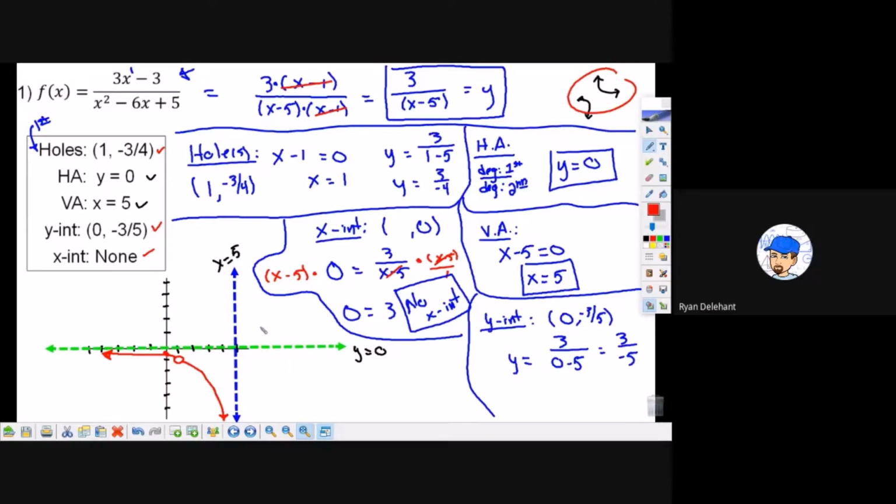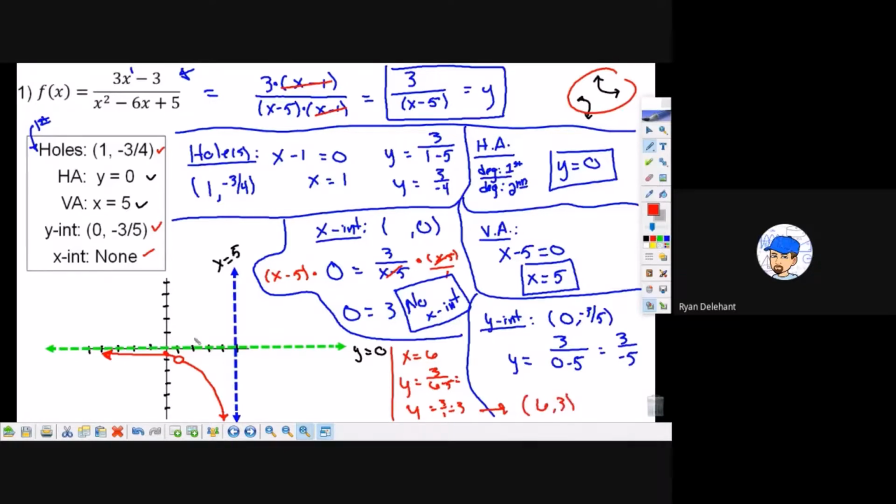But what I'd like you to do, just real quick, to find this other point, since all of the information we found was in one corner, we want to test to see where the point is over here. So pick an x value that's past 5. How about x equals 6? What happens when you plug 6 in here? What do you get as an answer for your y? If we go y equals 3/(6 minus 5), it tells me that y should be 3/1 or 3. So the coordinate that I found over here at x equals 6 is 6, 3.